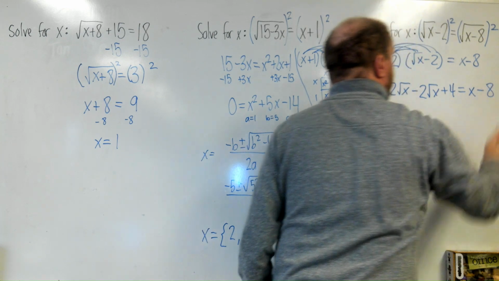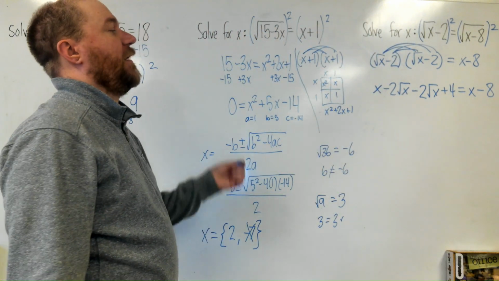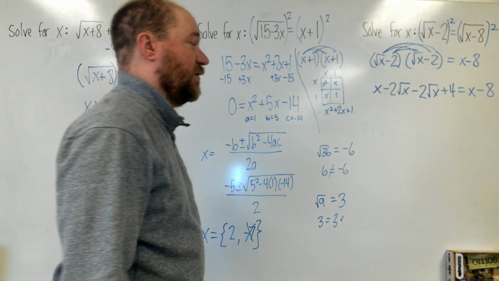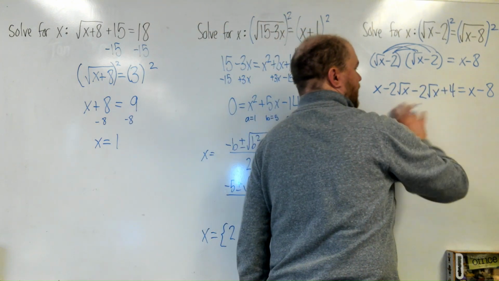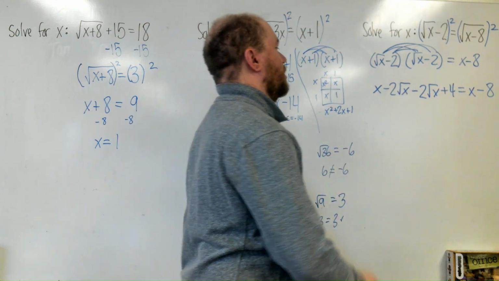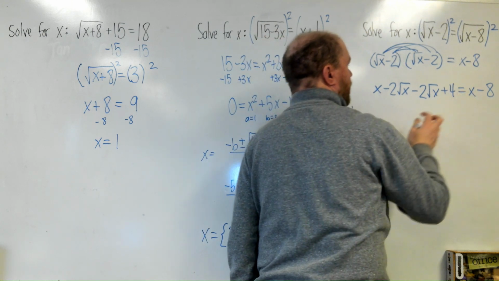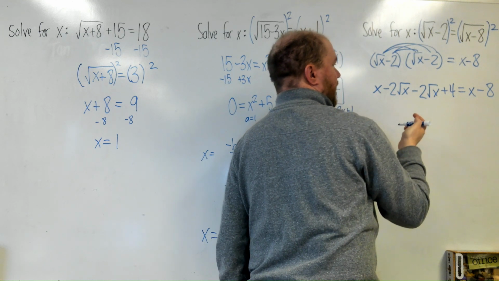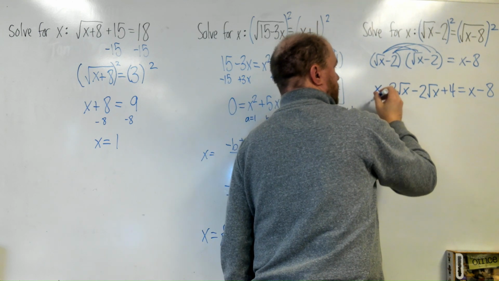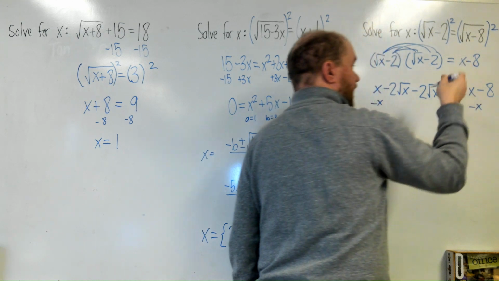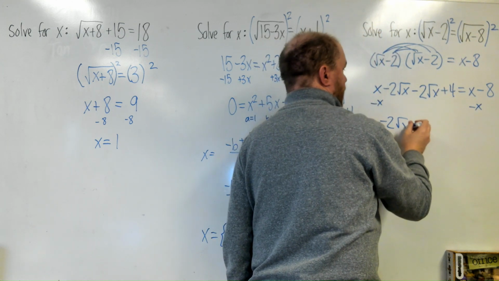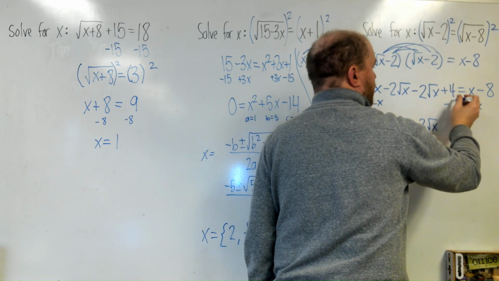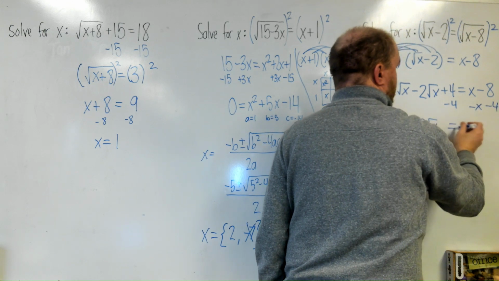So now, interesting, we tried to get rid of radicals and we sort of succeeded. You still have radicals, so we might have to deal with that in a second. Well, let's organize all this because we can combine some like terms here. Let's move this x over here. It's a positive x, and then move it over there, it becomes a negative x. So those cancel out. We have negative 2 radical x minus 2 radical x. Let's move the 4 over there too, and we get negative 12.